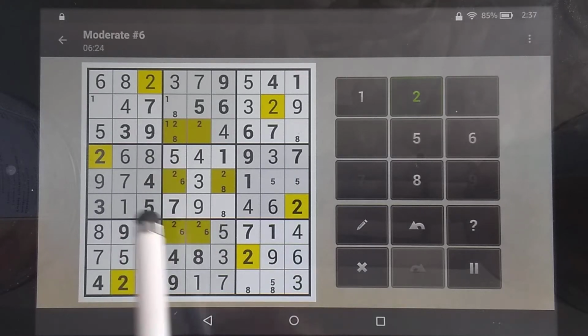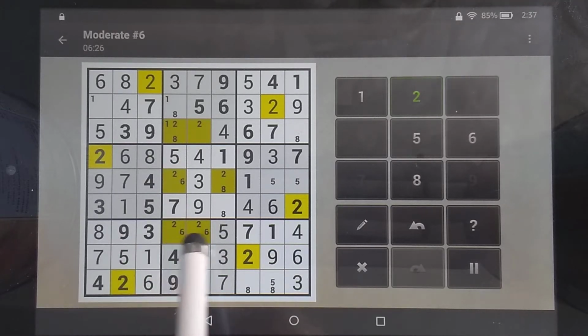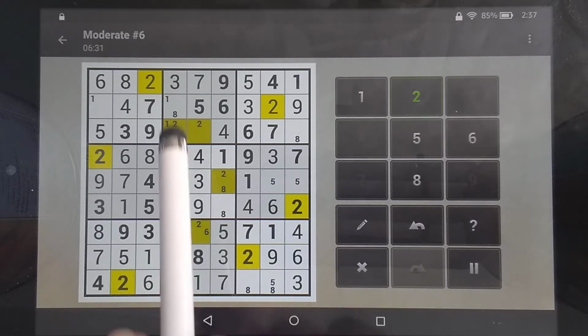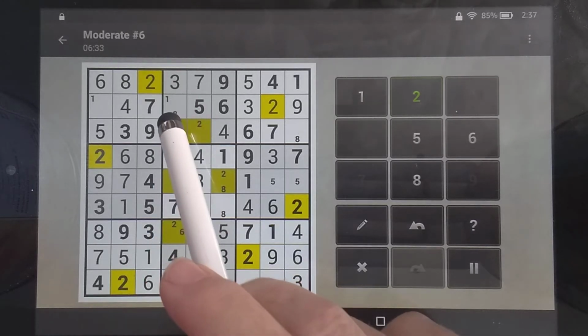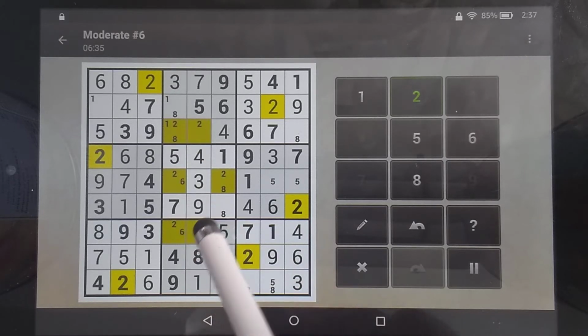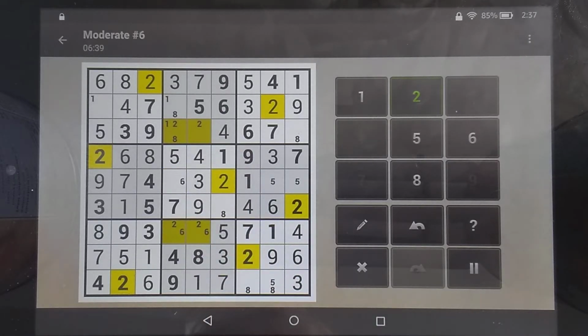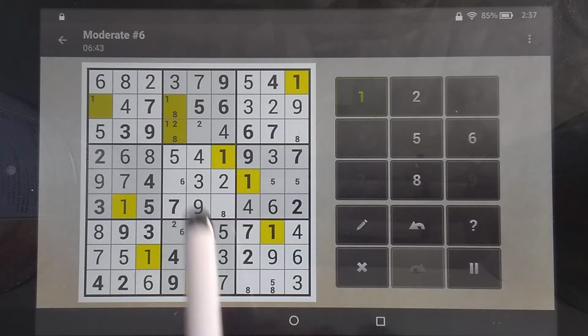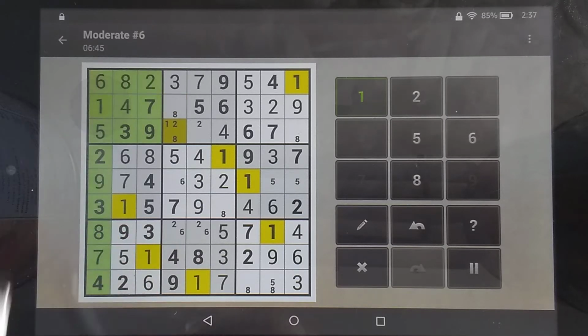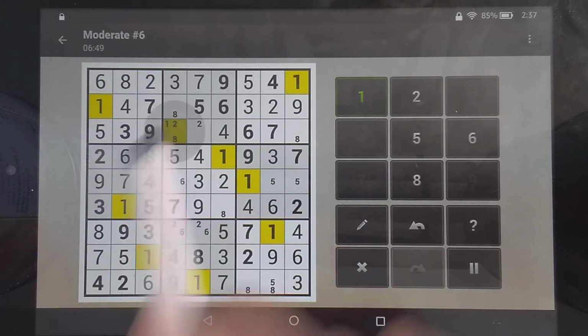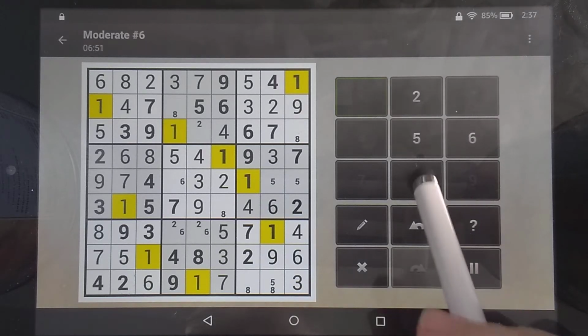All right, the 2s, these 2s, both possibilities on the left and center. That means one of these will be the left, the other one will be the center. Don't know which is which, but what I do know is that this one has to be the right. That's it for that. The 1 is the only one left here, so it's got to do that. That makes that a no, and that makes that a no, so there's our yes.